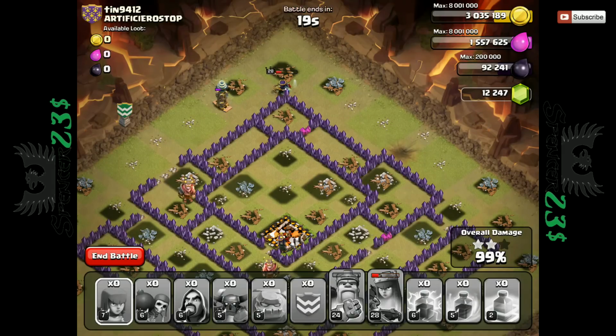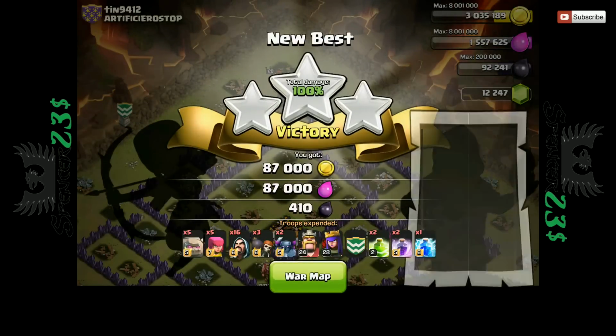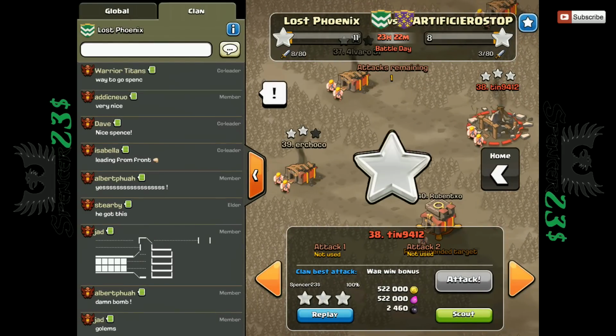Come on, take it down. Take it down. Queen versus Tesla. Yes, yes, yes, yes! Queen kills Tesla. 3-star. Boom shakalaka. That's just what we needed. Oh, my hands are sweating.